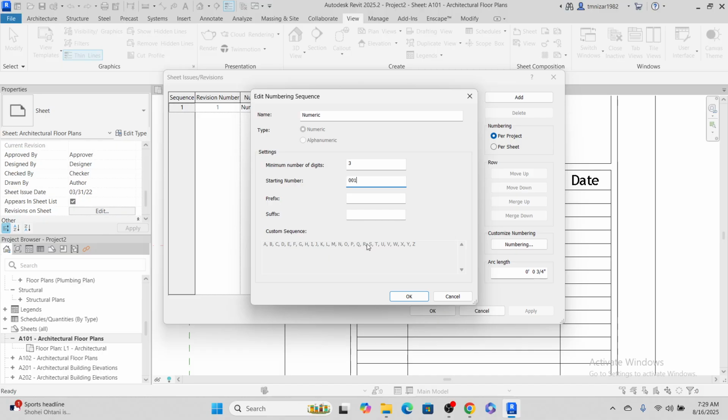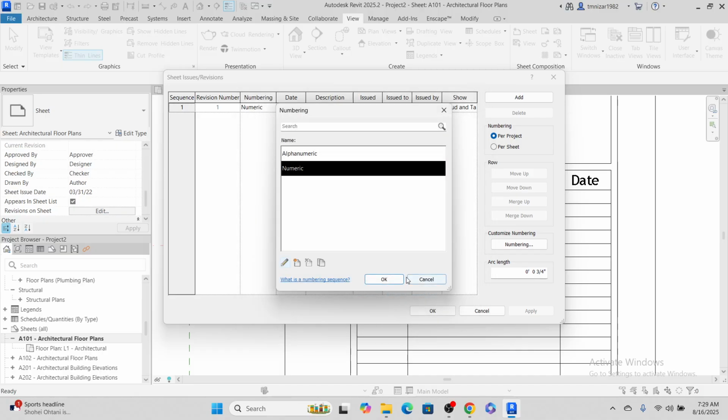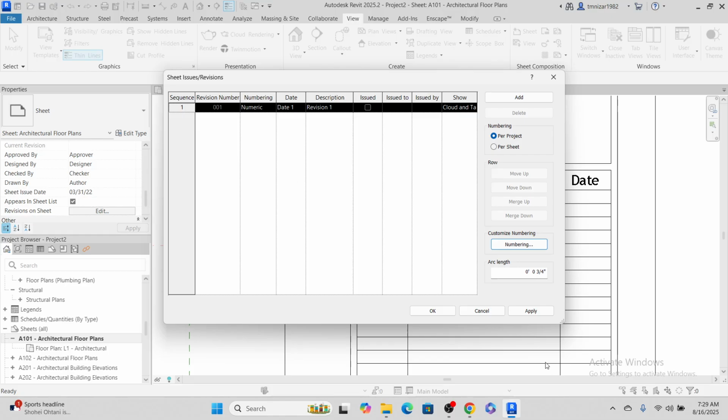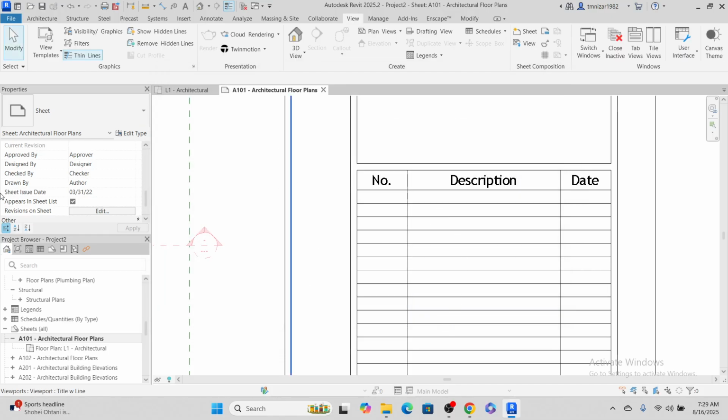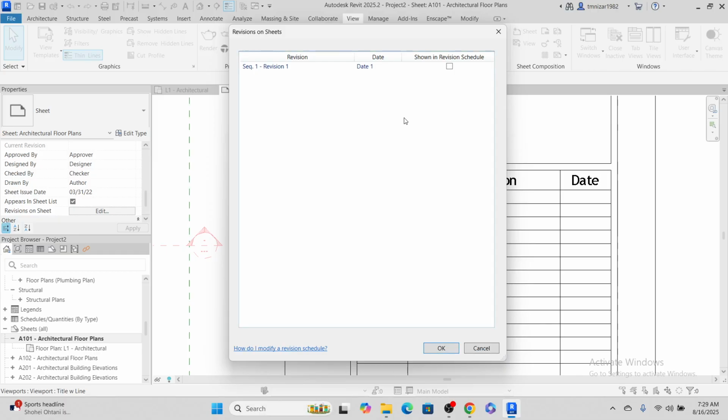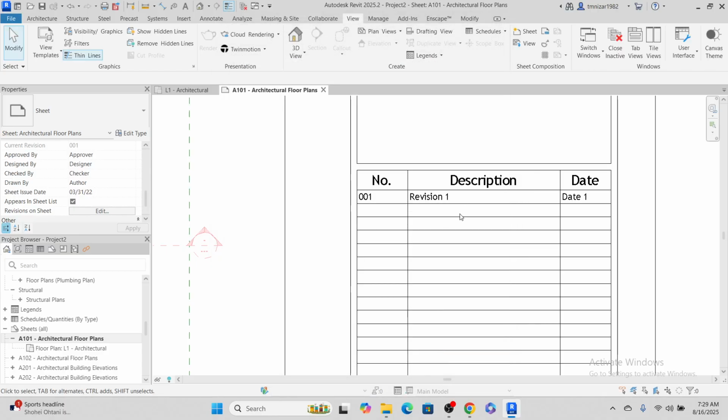So we can go 0, 0, 1, let's say. Okay. So already it's in alphanumeric numbering. If I check the revision here, it will start like 0, 0, 1.